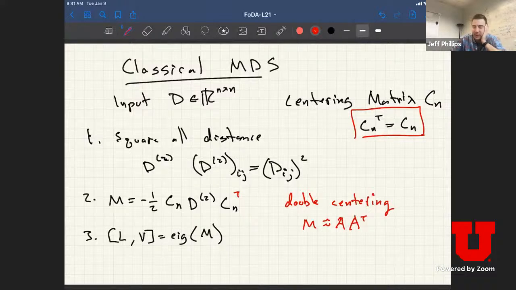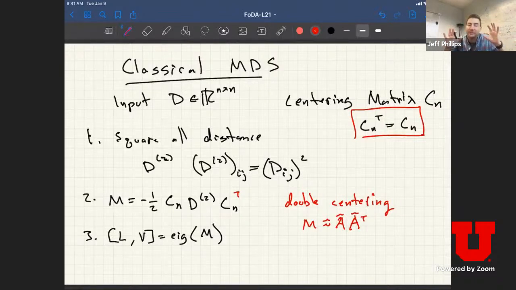In fact, because I've done the double centering, it's kind of the centered version. So we're thinking we've somehow done the centered version of the data, and it will look like A tilde A tilde transpose. So that's why I did centering on both sides, and one was a transpose of it. And then I'm doing the eigen decomposition.